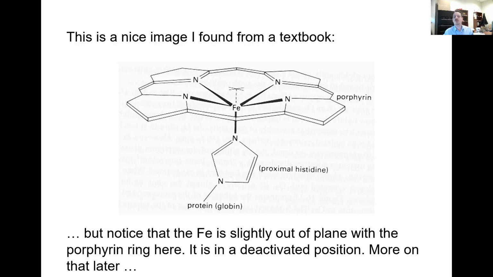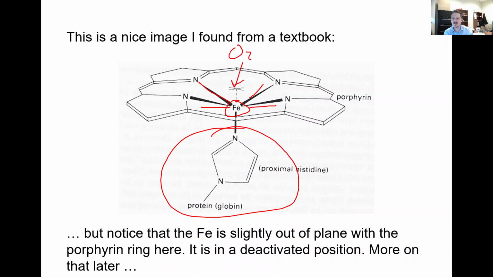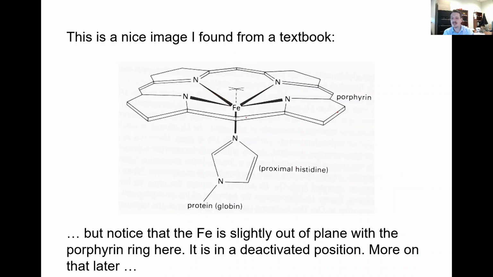Again, if we're looking at the porphyrin ring, the heme, side on this time, you can see that the iron is in coordination with these 4 nitrogens, and then you have the proximal histidine sitting behind it, and then oxygen comes in here and then binds. Now we're giving away a little hint about what's coming here. This dotted line and the cross, the cross signifies where the iron would sit if it was in plane. This dotted line and the angle of these is suggesting what's coming up, that the iron can go in and out of plane.